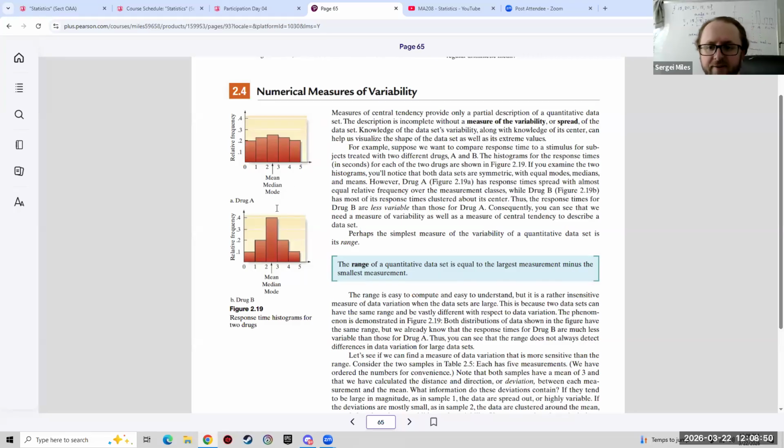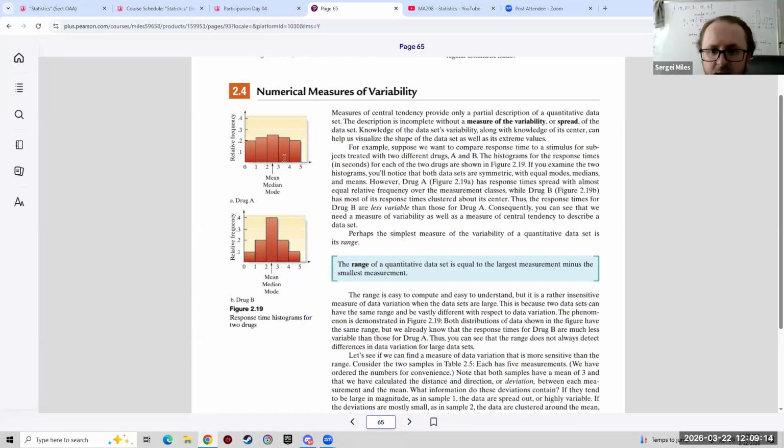For this second graph, I have this higher frequency in the middle, and there is less data that is farther away. Most of the data stays in the middle, and there's less data which is more spread out. And so in this regard, this graph with this kind of peak in the middle has less spread, less variability, as more of the data is clustered in the middle.